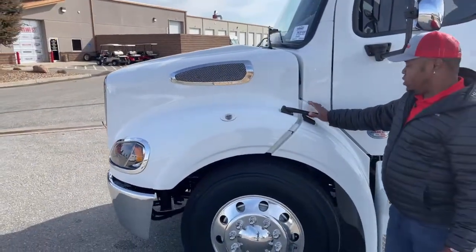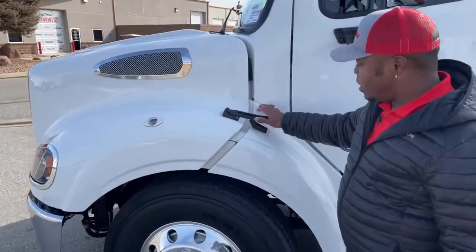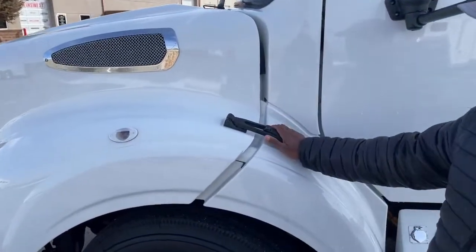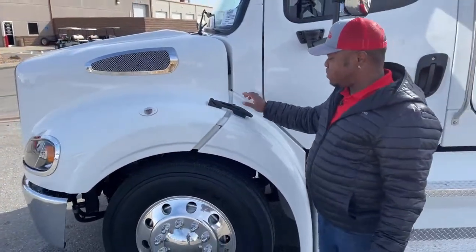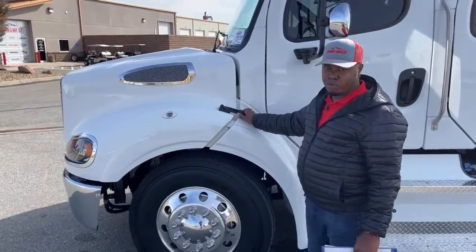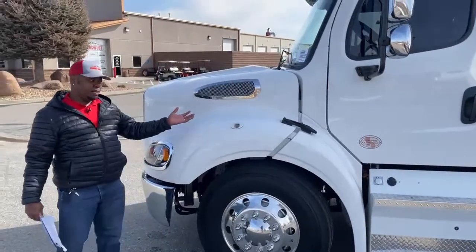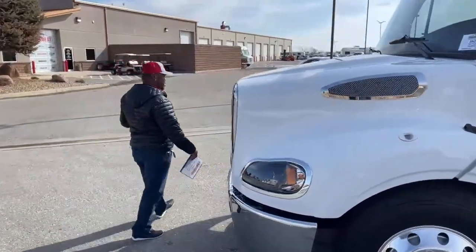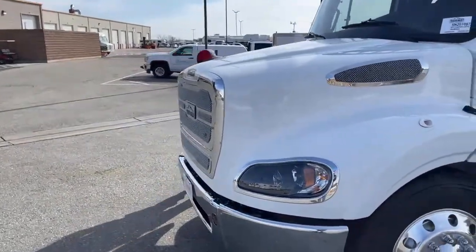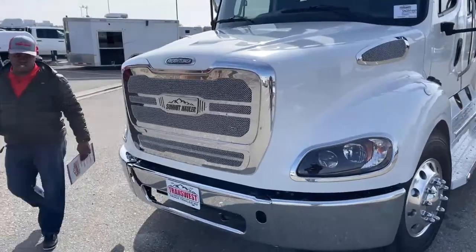On either side of this unit we have these tie-downs here. These hold down the hood, so ensure that you do both sides — at the end of the day you don't want to be driving with one of those unhooked. You don't want something to happen and it snaps. So ensure that you do both sides of the hood and make sure it's strapped down.